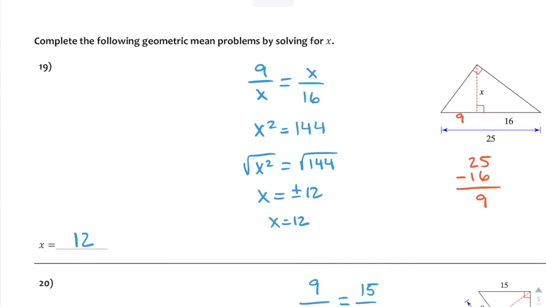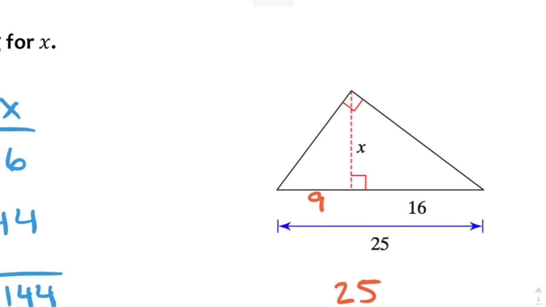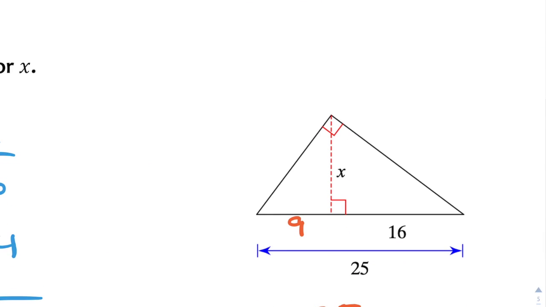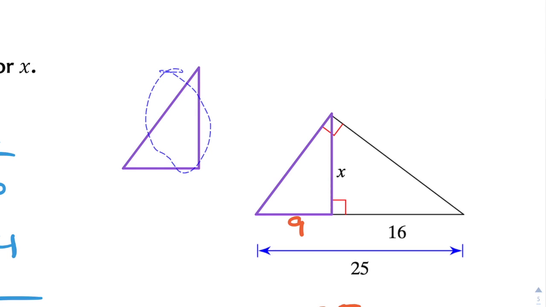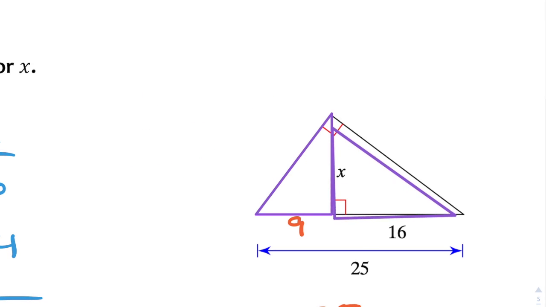Number 19, we're getting to the end here. This is the last page. So remember, it's like we have three triangles. So quickly, if I were to take this triangle right here, I want to map it out. This is strange because I'm going to take this triangle and I'm going to copy it. I'm going to paste it right here, and I'm going to enlarge and turn.